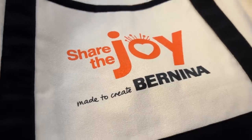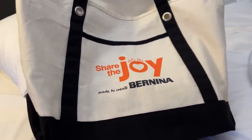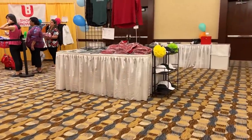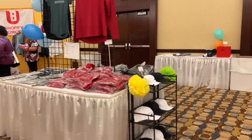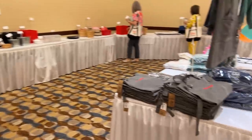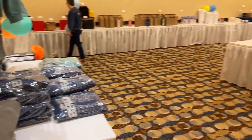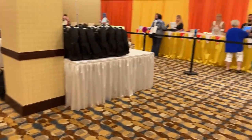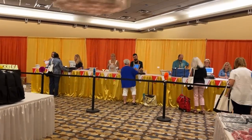Okay, so I have my badge, got my bag, got everything, I think. We made a trip to the BU store and I think we bought it out. My gosh, this morning it opened at 7 a.m. and there were so many of our dealer friends in there buying stuff, and oh my gosh, it was a frenzy. It's a ghost town now down there. I don't know what these folks that run the store are gonna do for the rest of the trip.